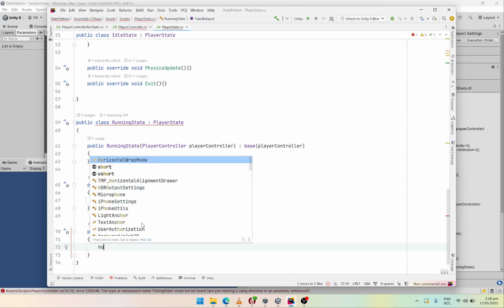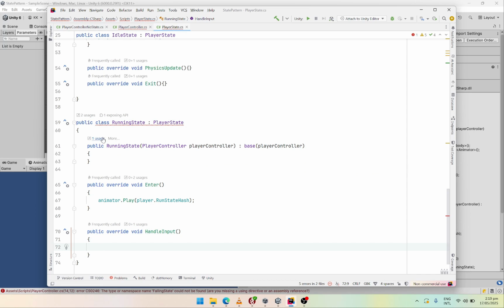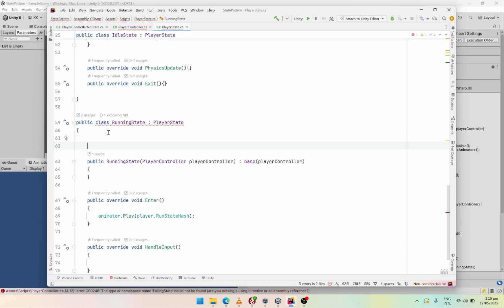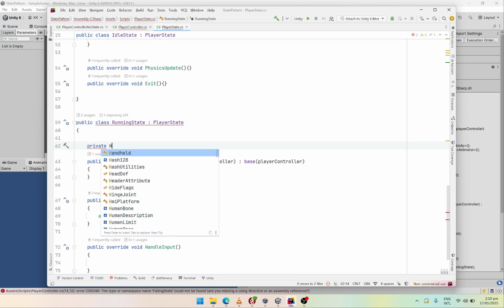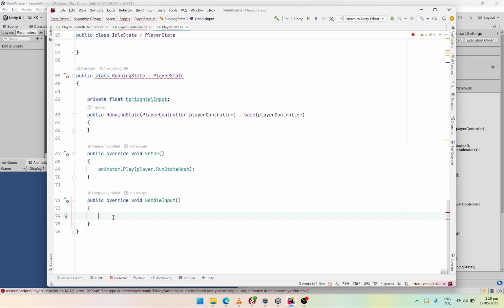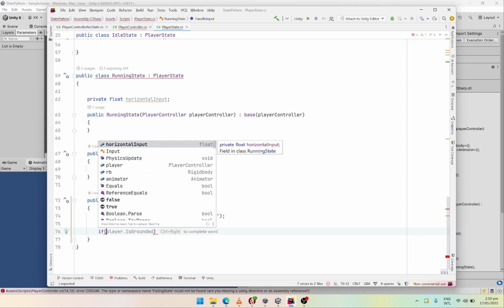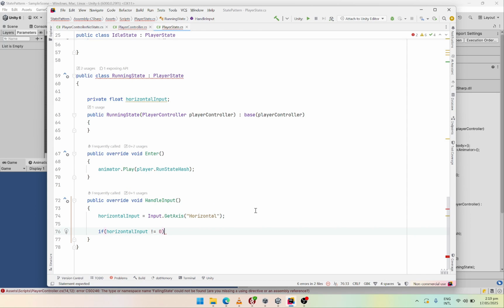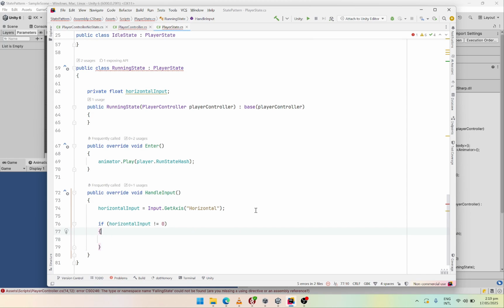And then for the input, let's do public override handle input. Inside the input we get the horizontal input, and let's create a class variable here, private horizontal input. Here we'll simply say horizontal input is equal to input dot get axis horizontal. First let's check if the horizontal input is equal to 0, means we are idle.